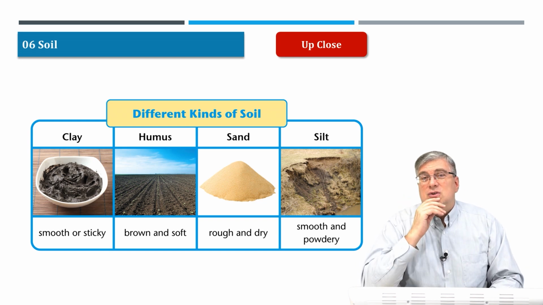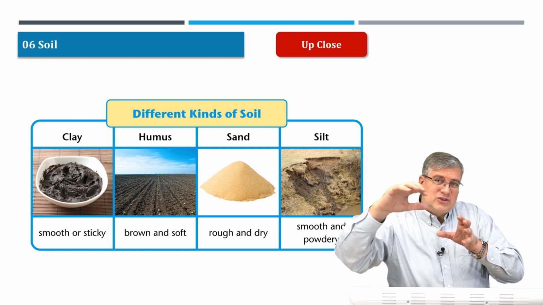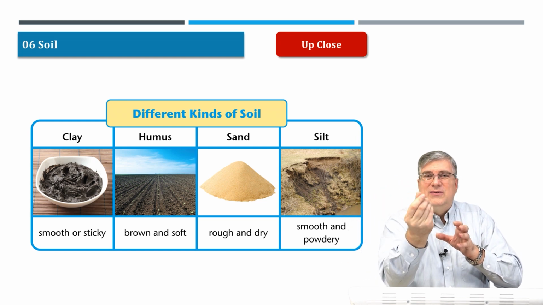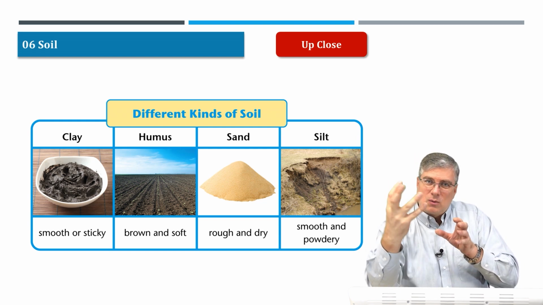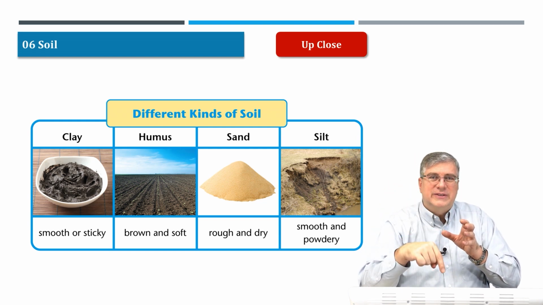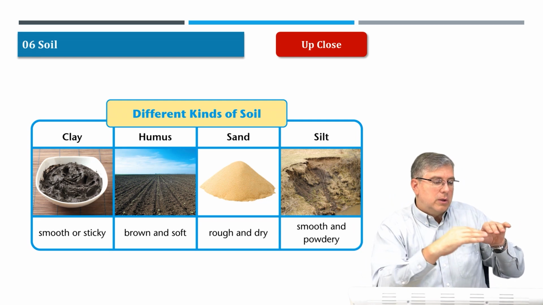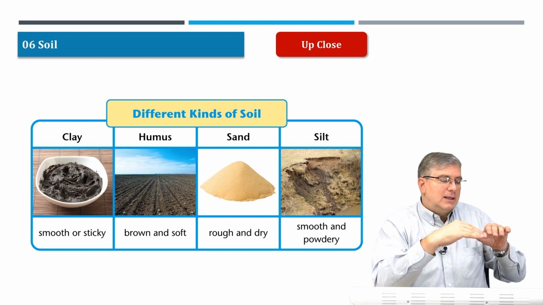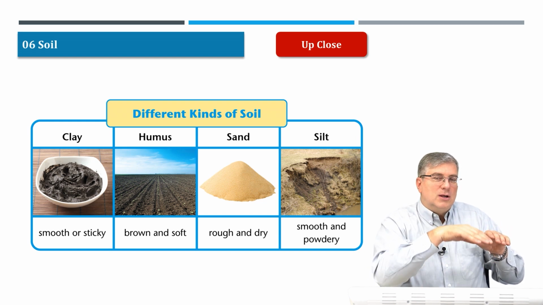Now, silt is usually found in rivers. And the river or the streams will take the silt because it's very small, it's very smooth, it's very light, and it comes down with the water. It doesn't really sink. It comes with the water. And when the water goes out to the ocean or to the lake, the silt will finally, you know, there's so much silt coming through, it'll finally get to the bottom and it'll build up.